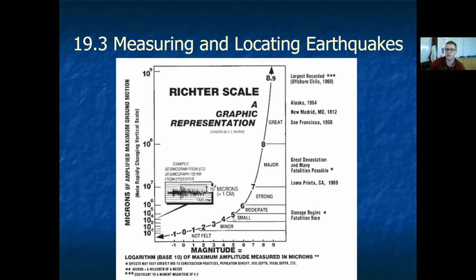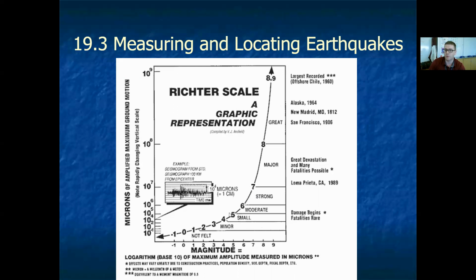I'll pause for a second to let you think of an answer. What are you thinking? If you're thinking 100, you're thinking right. This 7.0 earthquake is 100 times stronger than the 5.0 earthquake. That 5.0 to the 6, it goes up 10 times. From that 6 to the 7, that's another 10. So 10 times 10 is 100.